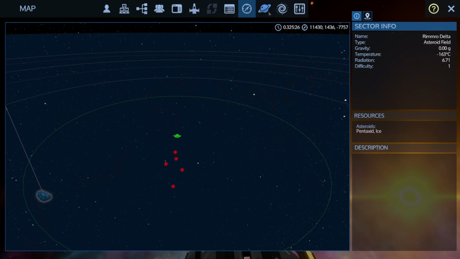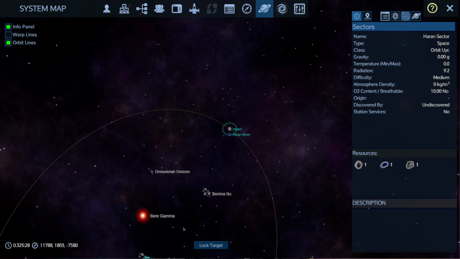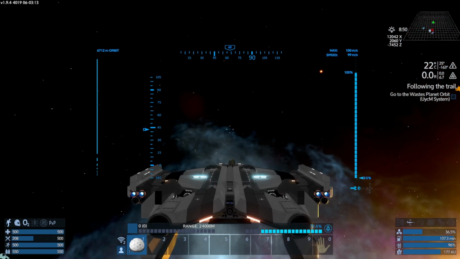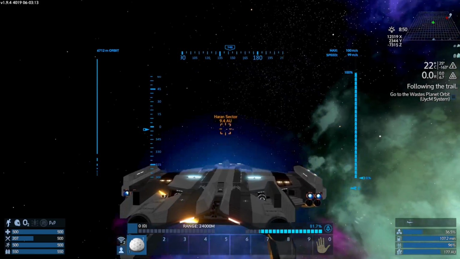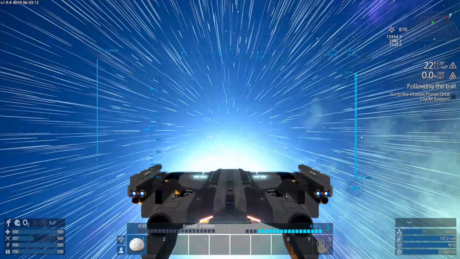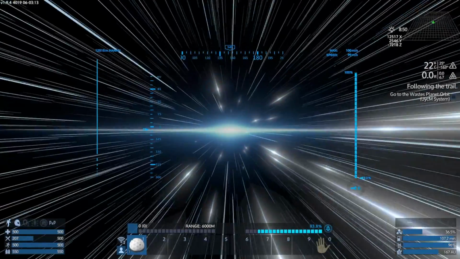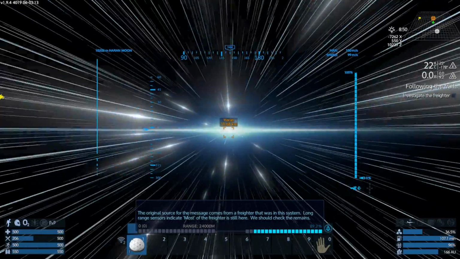Alright, let's map here. We're gonna jump to Haran, lock target. And we've got inertia off, so we are going to warpy warps. Screw you guys, I'm out of here. And it's eating up my Pentaxid, you little bastards. Alright, the original source of the message is coming from a freighter that was in this system.